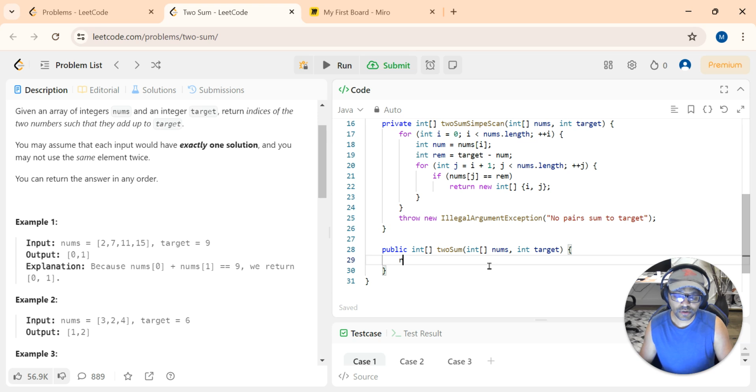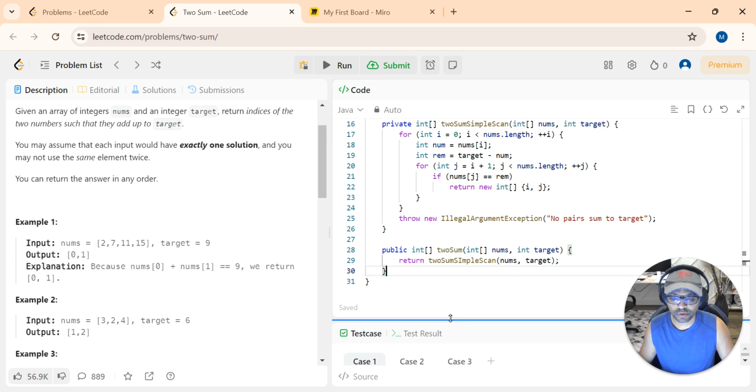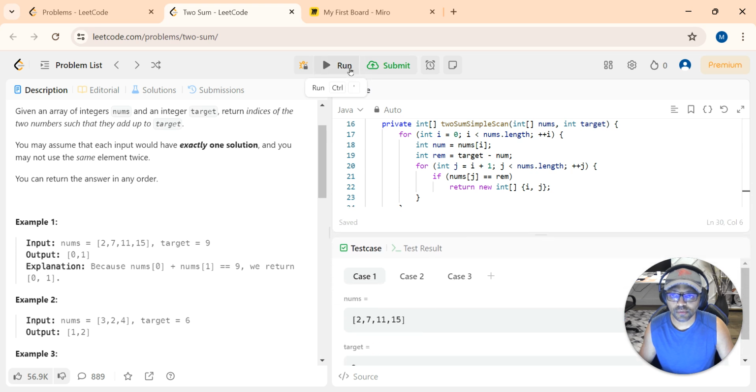Okay, now let's try to call that here. Simple. Oh, I'm missing an L here in simple. Okay, simple scan. And target, right? Yeah, I think that should work. Let's actually try to run the code and see if it works.